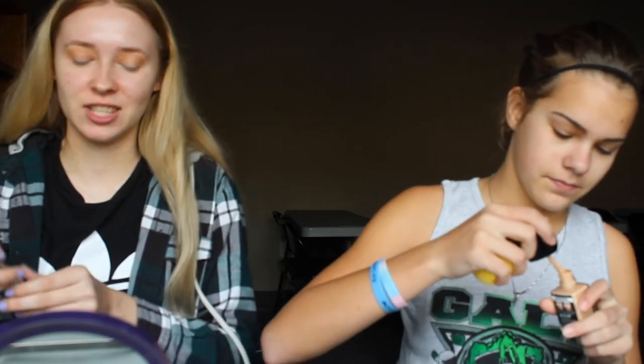We have the same foundation, so I'm just gonna go with mine. I bought it today. It's the same shade, so we're not cheating. We're just not gonna share because we literally brought the same one. It's the Wet n Wild Photo Focus in Buff Bisque. We have the same shade. So I'm gonna use the shade Rubble. Oh wow.